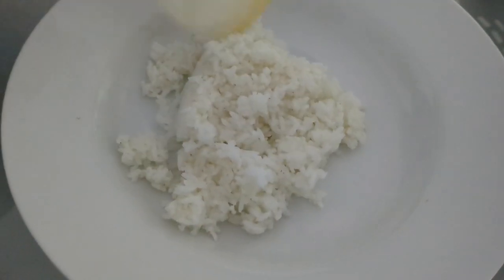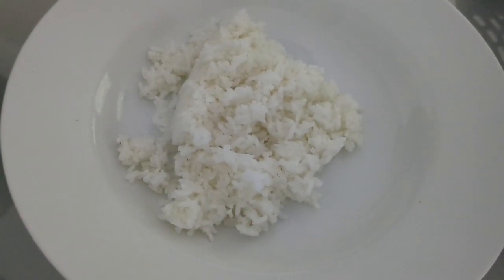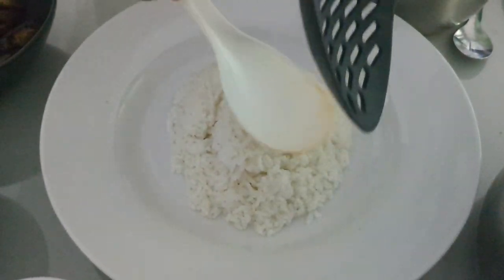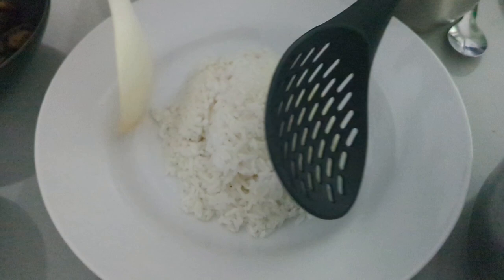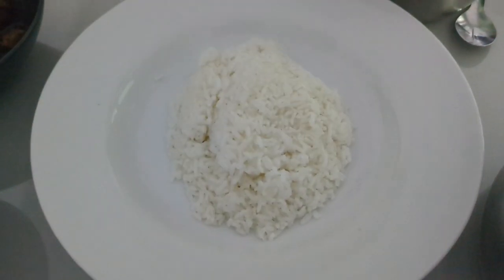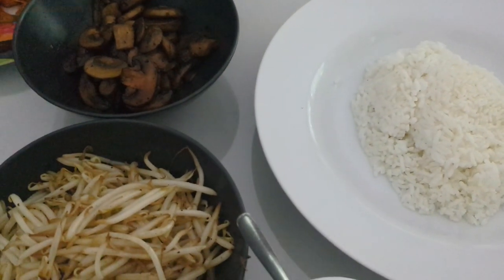There we go. Oh, we're gonna make it into this bag here. I'll fix this. So as you can see here, we are molding the rice, and so I should have used a cup instead. But oh well, such is life. So there it is, we have the rice.